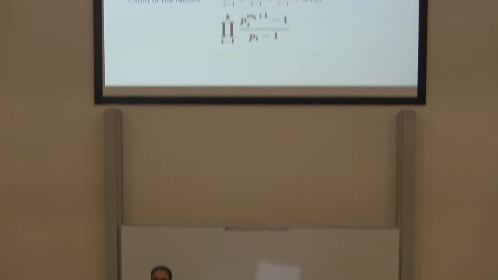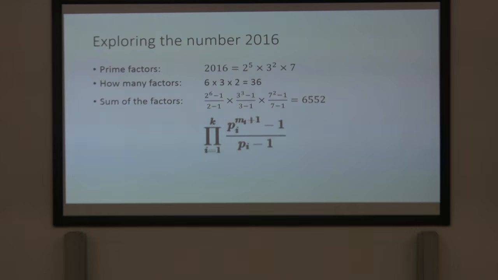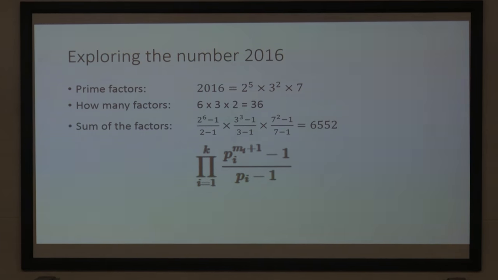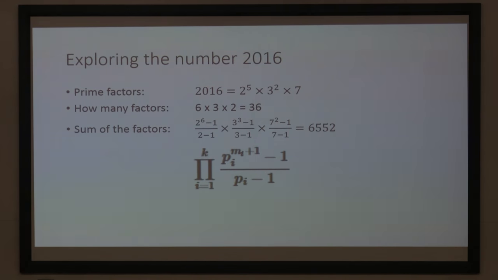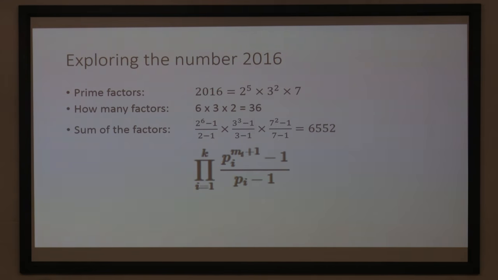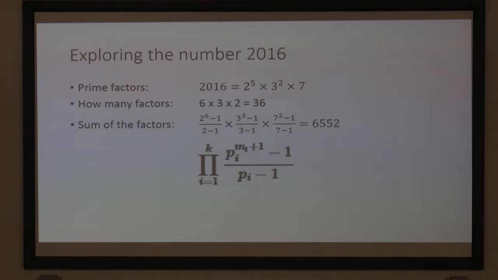If you wanted to write that in mathematical notation — I hope you're not alarmed because it looks really complicated. But the point is, you have to be comfortable with the notation of math. What does that pi sign mean in this context? You all know the sum notation — well, this is the product notation. Where you see that pi sign, it means multiply all the numbers together. You can see that for each prime factor p_i raised to m_i plus one, minus one, divided by p_i minus one — and the pi sign means multiply them all together for each prime factor. That's a nice little result.